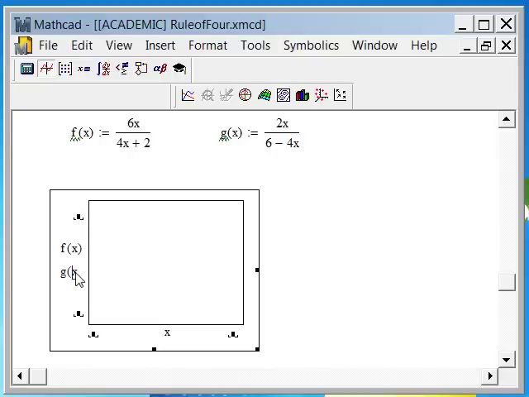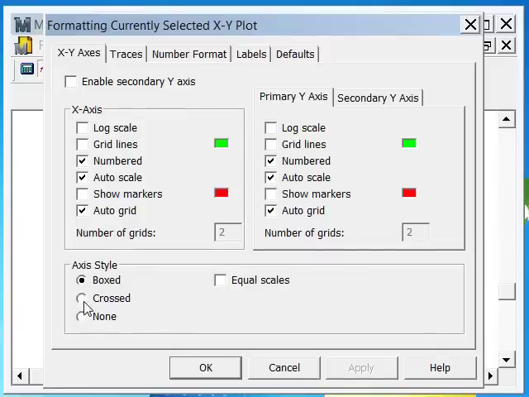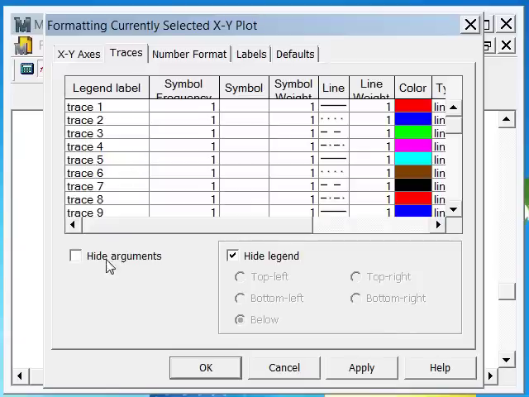Made a typo, which in Mathcad doesn't even require erasing. And we can see here that it looks like that might be possible. Let's reformat things a little bit. I'll double click on the graph, and I'm going to change it to being crossed. And when I go to the traces, I'm going to change the formatting a little bit.